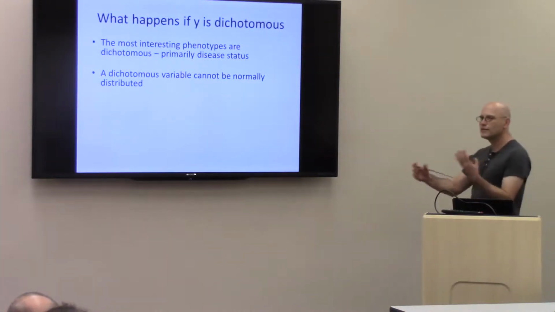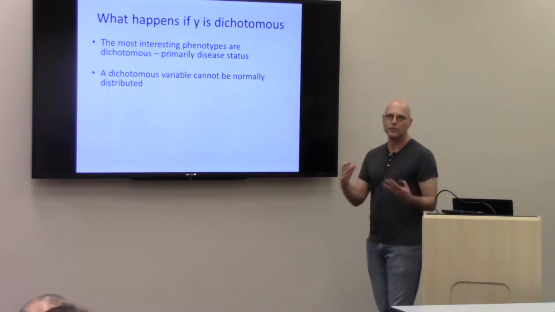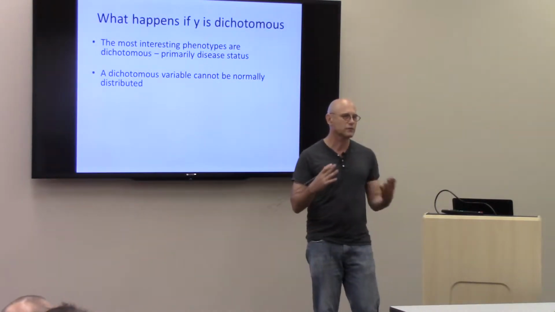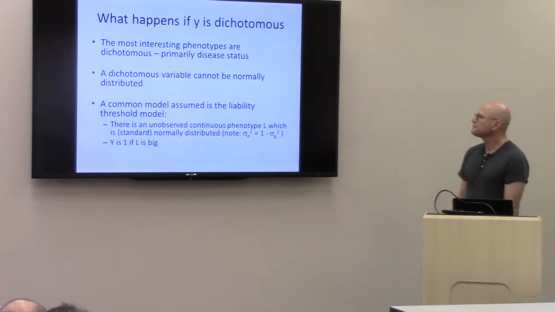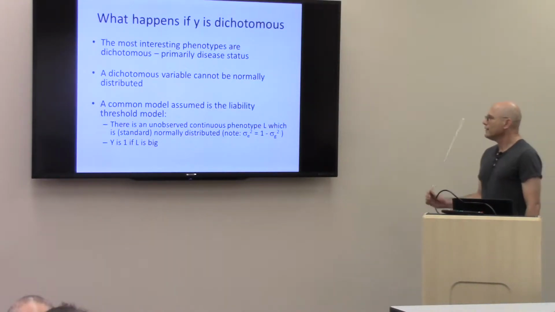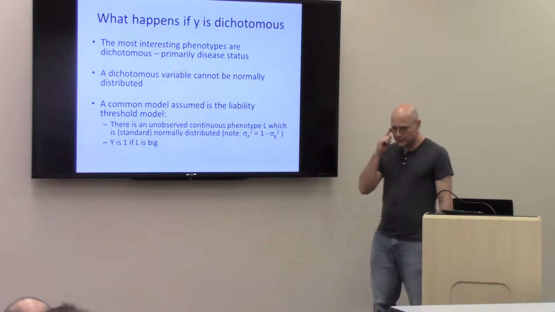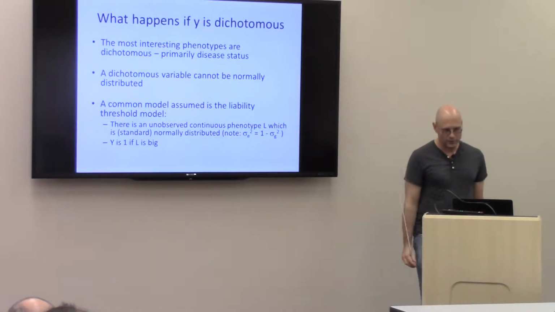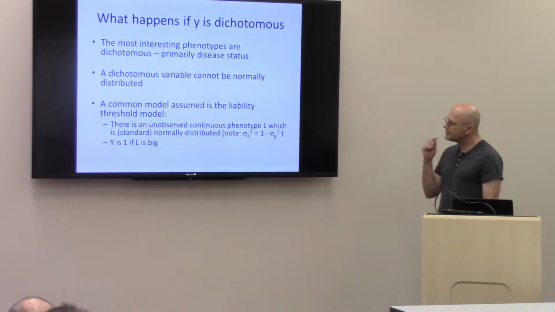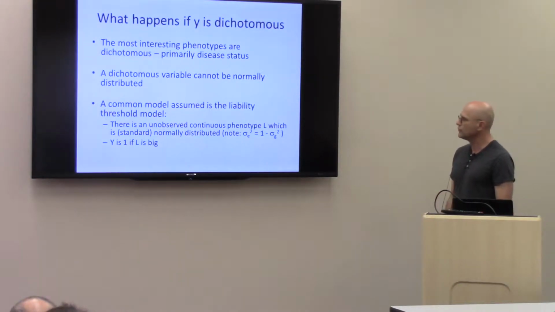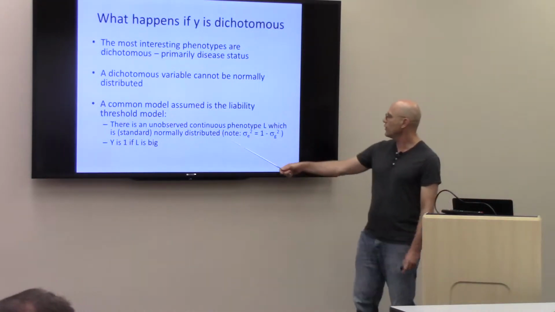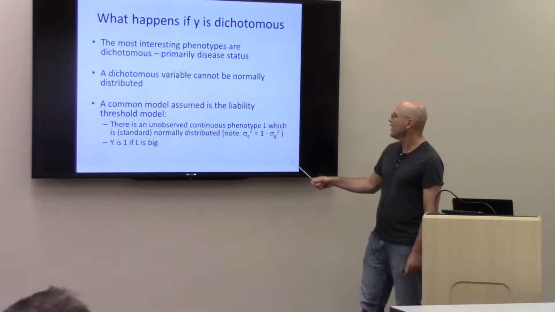And it cannot have variance components that are independent of each other because they have to add up to 0 or 1. So that also means that they cannot be independent of each other. And then there's a common fix to this, which I think is very sensible as well, which is to assume that there is something that is quantitative and normally distributed that we don't observe. And we call that the liability, right?